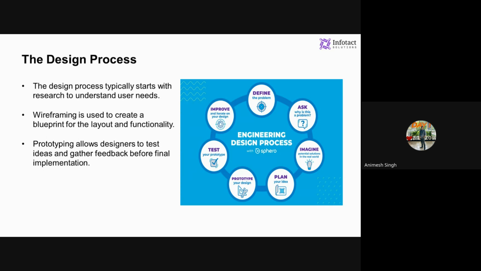After that, you can test the prototype with the users to identify the usability issues, gather some feedback through the observations, and also iterate based on the user insights. After that, you will be doing a visual design, meaning you will be finalizing the aesthetics of the product, like creating style guides, defining colors, typography, icons, imagery, applying the branding elements consistently across the interface, refine the visual hierarchy to highlight the important actions or the content.